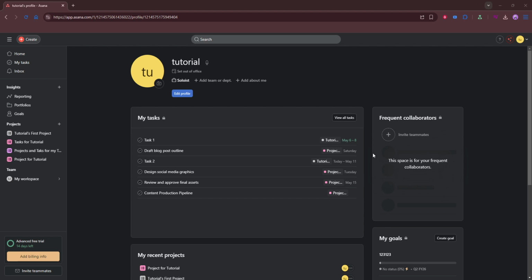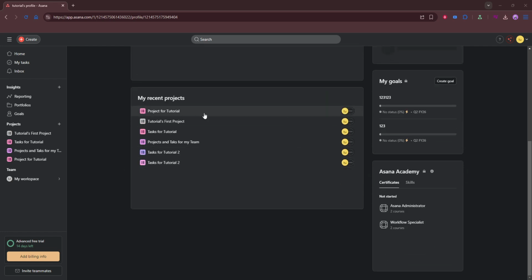Next, complete your account settings and profile. Add a clear profile photo, your role or team, and make sure your time zone and language are correct so due dates and reminders line up. While you're here, review basic privacy and security options and set a professional display name. This small bit of setup makes collaboration smoother because teammates instantly know who they're working with.